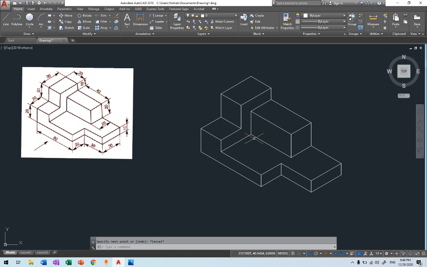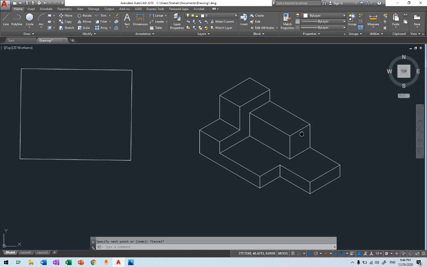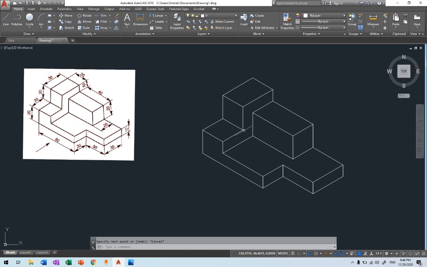Remember, this is not a 3D object again. It's redrawing on the top. It's still the XY direction. You'll see it here. But we see it as 3D. If you see this one, you can feel that it's an object, a 3D object. But it's not 3D, it's isometric.